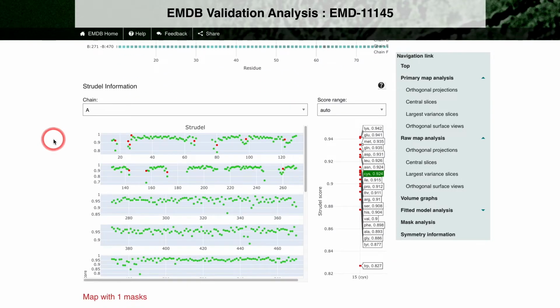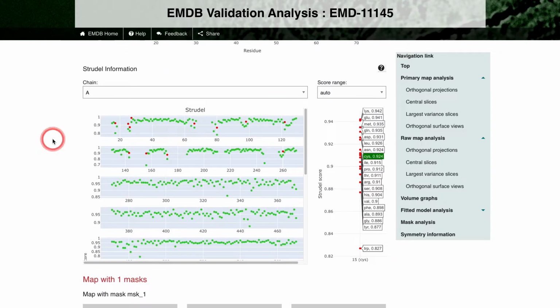Continuing to scroll down the page, we're then met with the final of our new metrics, Strudel. Strudel will have its own dedicated video. However, just to summarise here, Strudel takes a cryo-EM map and splits it up according to amino acid residues. Strudel then compares this to its own motif library of amino acids and gives every amino acid on the structure a score. What we have plotted here is the score of each amino acid relative to the motif library. Where it's green, that means the highest scoring motif agrees with the built amino acid. Where we see red, that means Strudel has given a higher score to a different amino acid motif. For example here, valine is built into the structure, but tryptophan has been given a higher Strudel score.